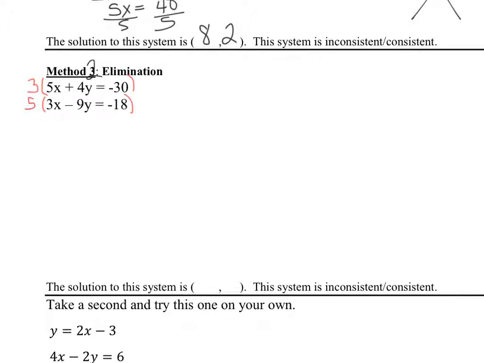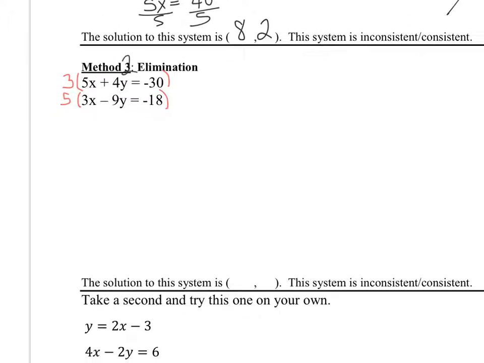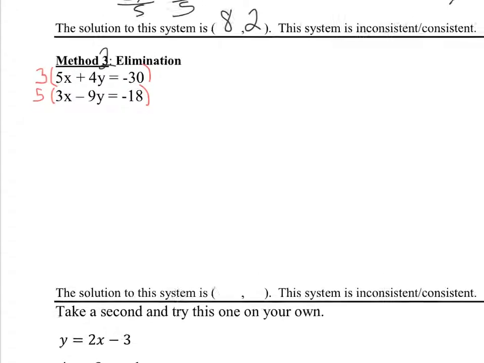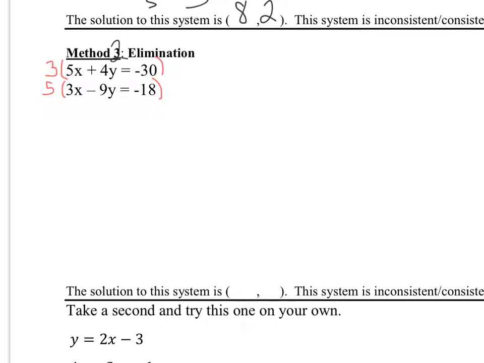So what we need to have happen is we have to get one of the variables to be opposite its pair. When I do the multiplication, this is going to be 15, and so is this. If I make one of them negative 15, say that one, then negative 15 plus positive 15 is 0, and it's going to be eliminated. And that's the goal. Okay, sometimes you might have negative signs all over the place, and you just have to make sure that it ends up looking something like this.